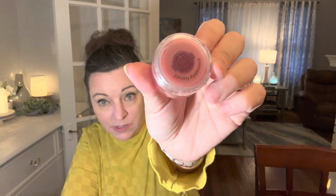Then we have the good old standby Johnny Appleseed. I do wonder if a peeling apple, if they're toying with the idea of it beating out Johnny Appleseed, which is just picked Macintosh, pops with apple peels and a hint of crisp pear. It's 100% a Mac apple, like you sliced it with an apple slicer. It's strong, almost too strong. It kind of gives me a headache sometimes because it's so strong. So that's Johnny Appleseed, but it is very authentic Macintosh apple.